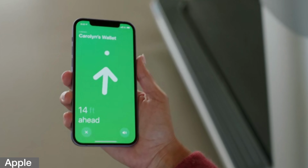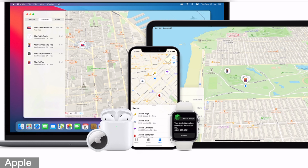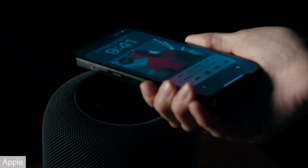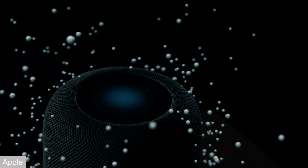The new HomePod also adds the U1 chip that's found in the HomePod Mini. That U1 chip allows devices to locate each other with high precision. So for example, if I lose my new AirPods, I can use the Find My app and dial in precisely where those AirPods are. Now in the case of the HomePods, Apple is only using that U1 chip for proximity of your phone to the HomePod. As you bring your phone closer, it'll start to vibrate and then hand the music off to the HomePod. With the new HomePod, we're going to just see better handoff using that U1 chip.